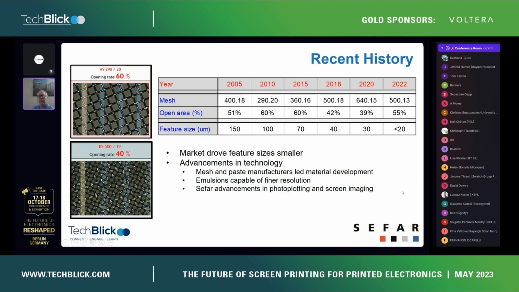These are all stainless steel wire screens, wire cloth, and you're down to around 13 micron wire diameters, which is about a tenth of a human hair roughly. So really the industry drove the advancement, pushing the suppliers to go smaller and smaller, and that continues to go on.